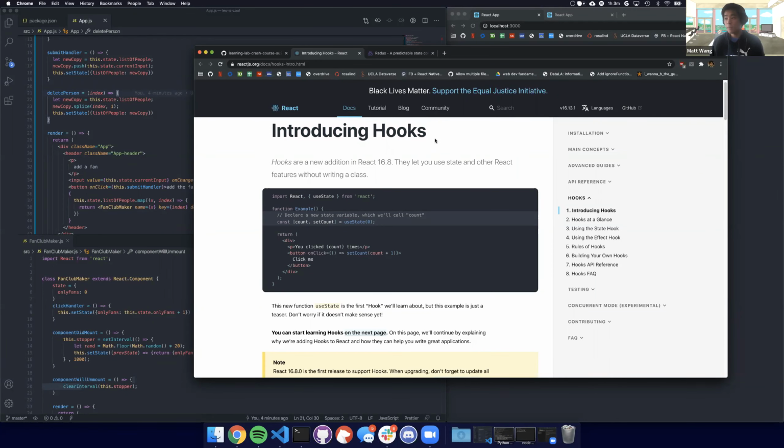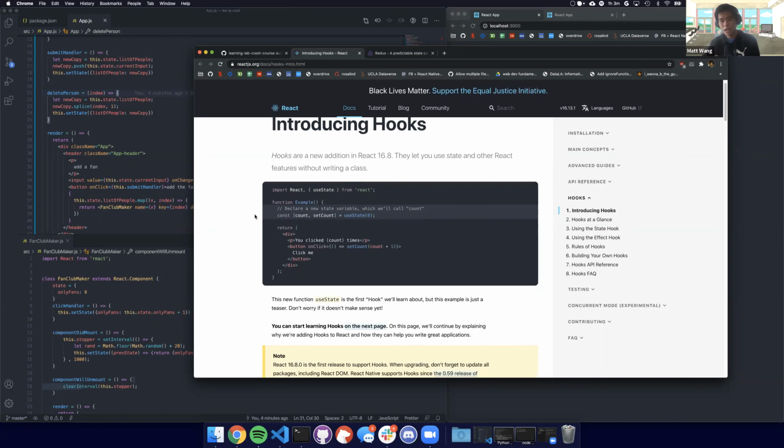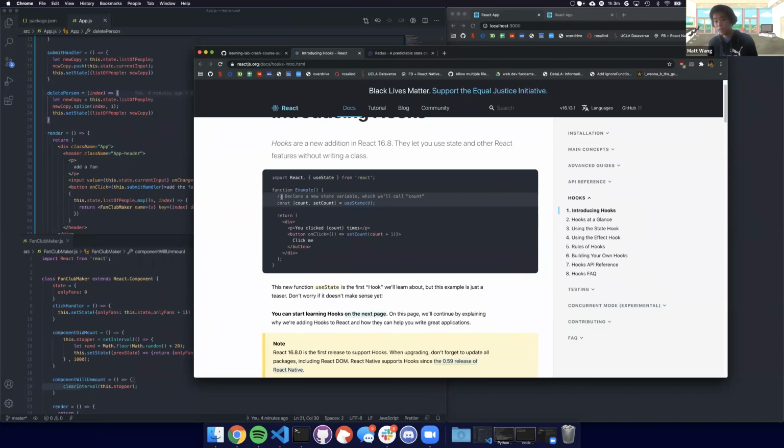And they released it about 6 months to a year ago. I think I still remember when hooks came out, and I was pretty excited. And it works. It's a fully out of beta feature, but they're kind of complicated. So we didn't explain them in this go, because most people watching this video have previous experience with C++, so they've done all the object-oriented stuff. But I encourage you to look at hooks in your own time if React is something that interests you.